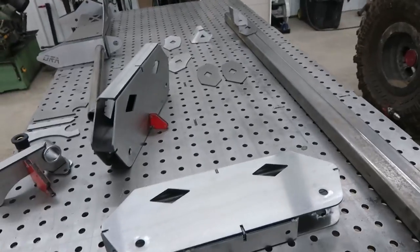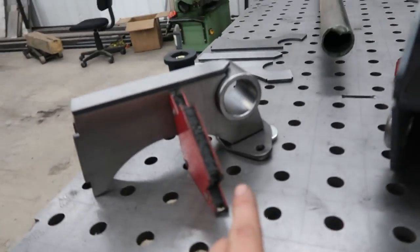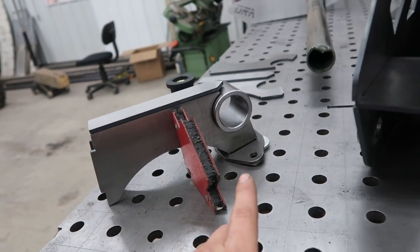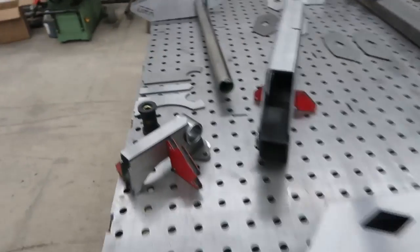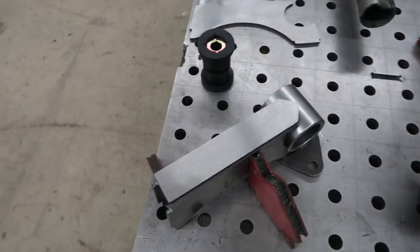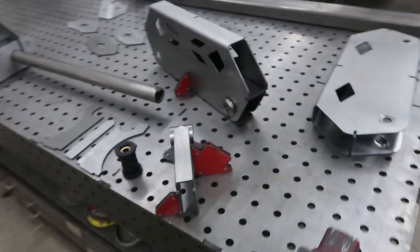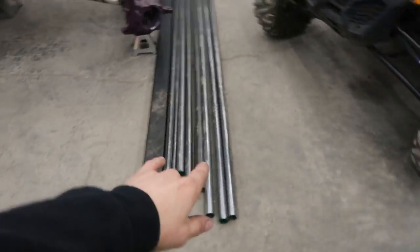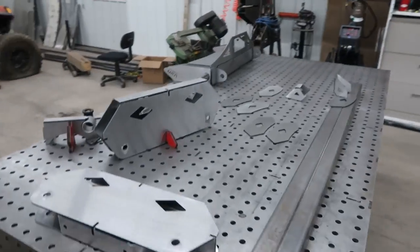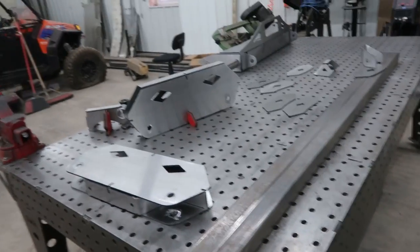We're going to get out of here — we've been here all day, basically all week, working on this stuff and getting it all together. Right here on the bottom of the engine mounts is going to be for the cradle to go across underneath the pan and back, so it'll be completely flat on the belly and everything will bolt in. I'm getting out of here, it's late. Going to get all the tube loaded on the trailer to go home so it's not taking up shop space, and we'll check back in when we hit the next portion of this build.